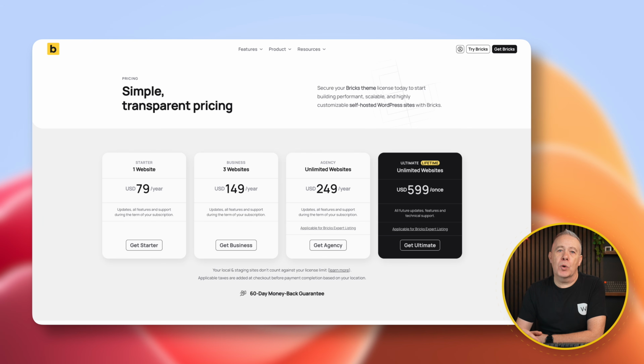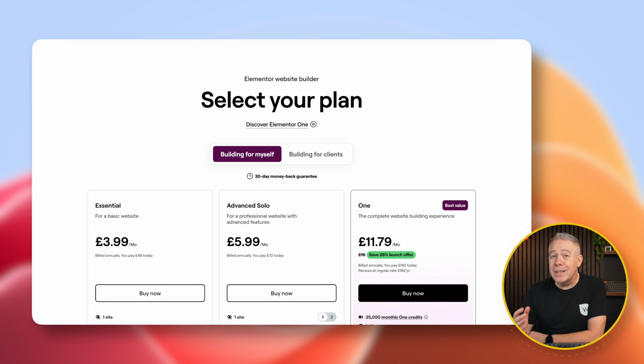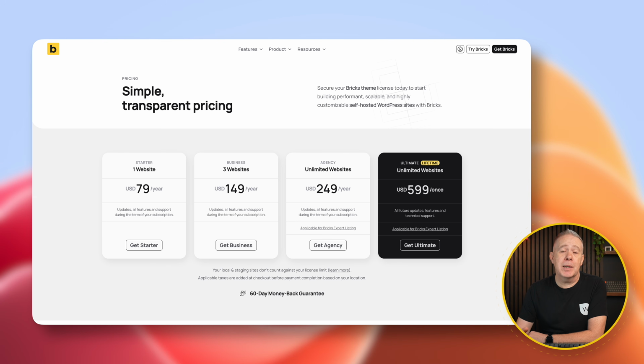So let's talk about the pricing. Now, Bricks has one of the clearest pricing models in the builder space. You buy it, you use it, and no complicated feature tiers depending on what widgets you need. No juggling which license or which tool. Elementor's pricing is more layered. Different plans unlock different features. It's subscription driven and can feel fragmented depending upon what you need or want. Now, it does work, but clarity does matter, especially when you're quoting clients or scaling projects. Bricks is just simpler to explain a budget for.